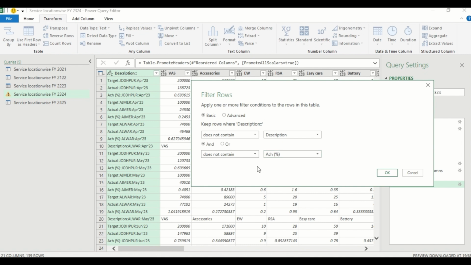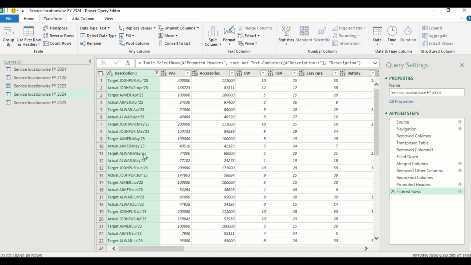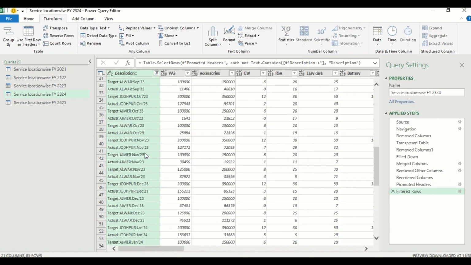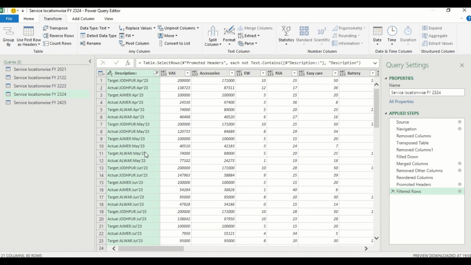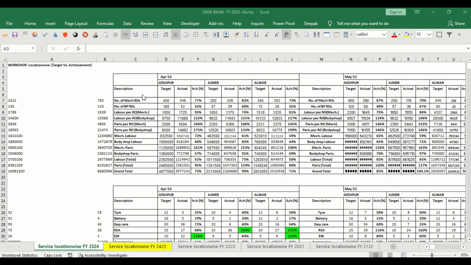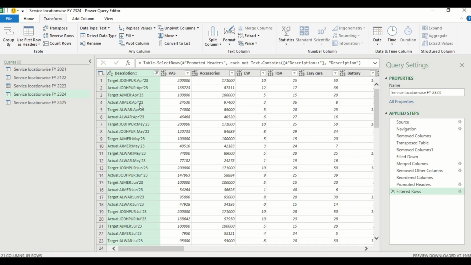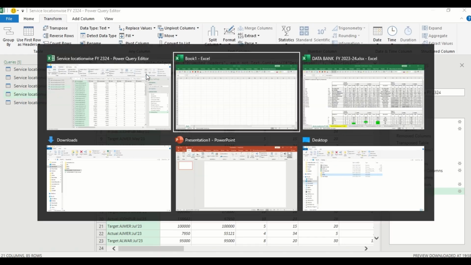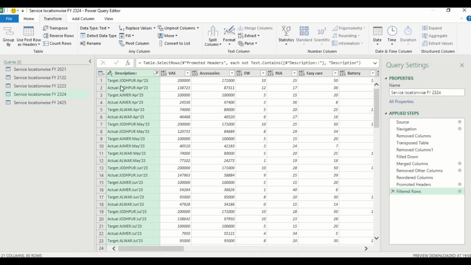Okay, I'm removing, so just ensure this is at the end. Now I don't have any descriptions or achievements columns, all of them have been removed, right? The first description is already here, so I don't want it.